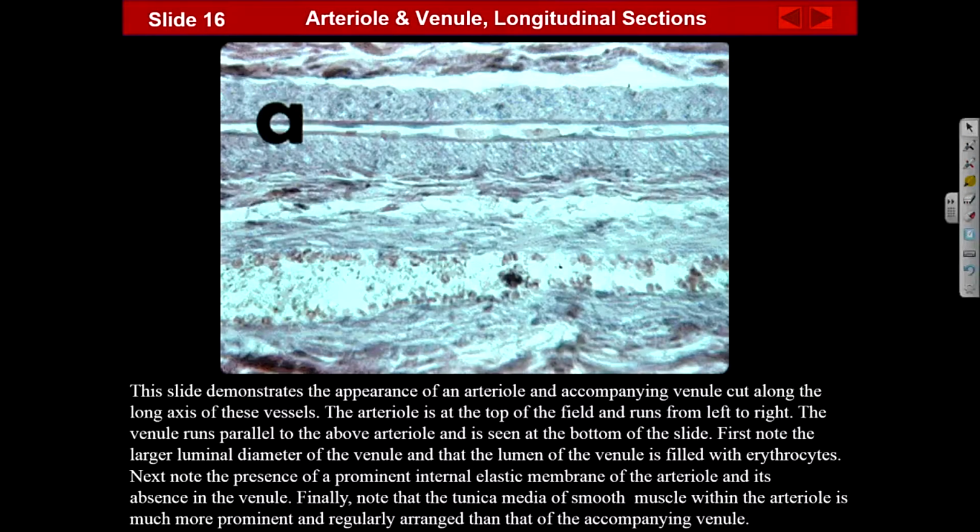Okay, so in longitudinal section, here's an arteriole. Here's the lumen. You can see here the layers of smooth muscle. And here's the companion venule. Lumen's a bit wider, but there's no tunica media. It's all adventitia. Okay, so this is the arteriole. This is the venule right here. Companion vessels.